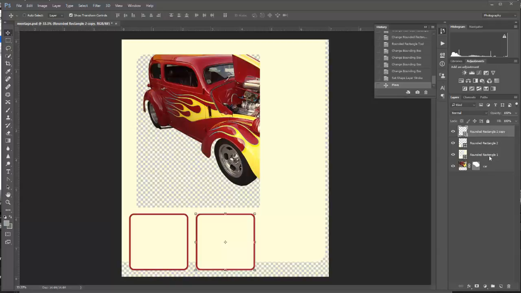To keep these from being confusing, let's make some name changes here. We're going to double click the name of the rounded rectangle 2 layer, and we're going to name that left inset, and change the name of the cloned layer to center inset.